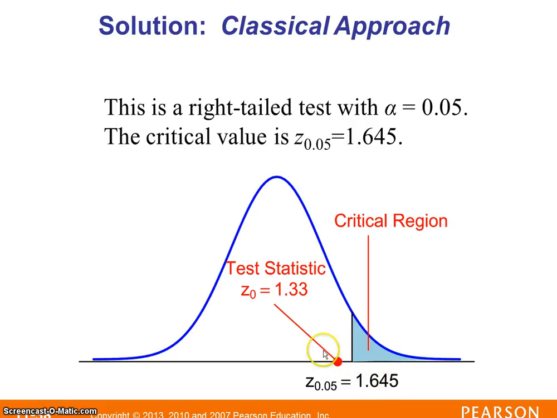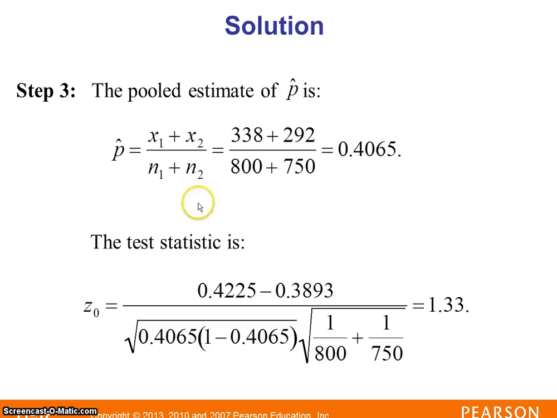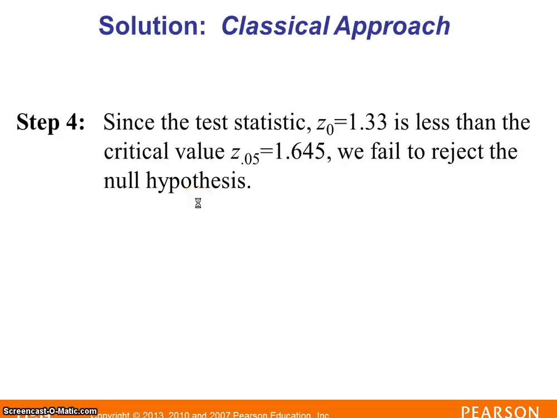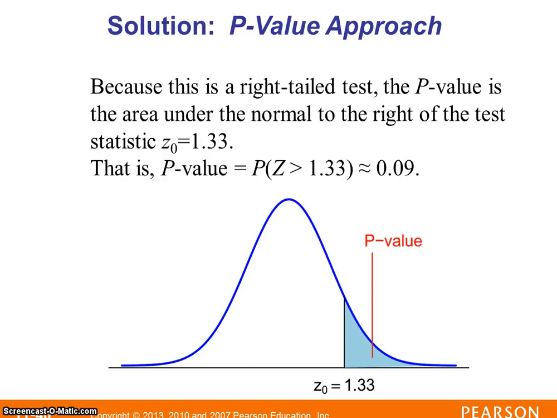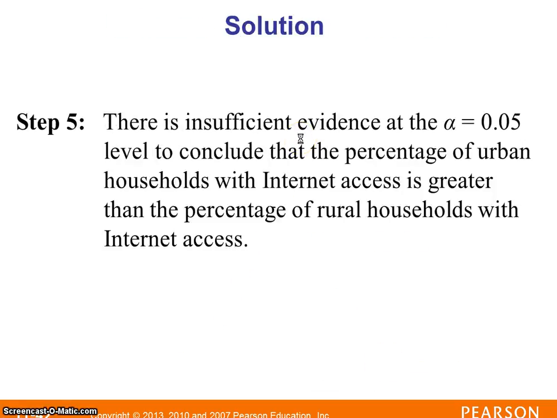So this is not within the critical region, so you would not reject the null hypothesis, which would mean that basically the proportions in this case have remained relatively the same. So there has been no change. Again, you could use the p-value approach. In this case, if you calculate the p-value that corresponds to 1.33, the area of this region, again using technology or the table in the back of the book, you will get that the area here is about 0.09, which again is greater than your alpha level of 0.05, so again you will not reject the null hypothesis.